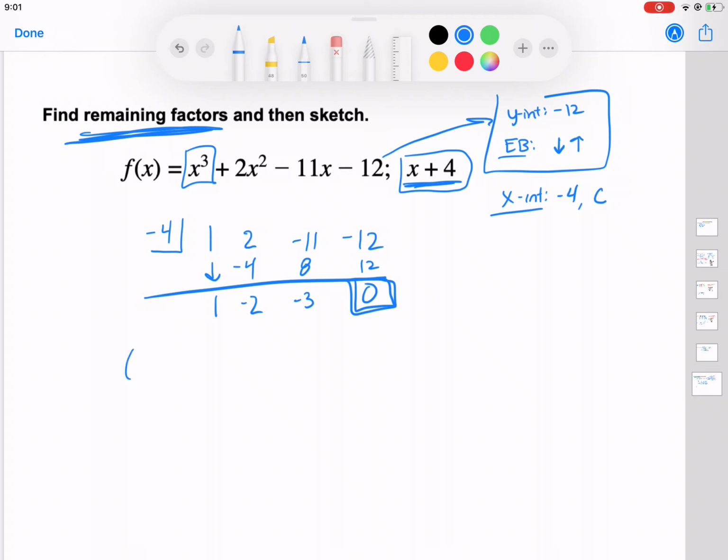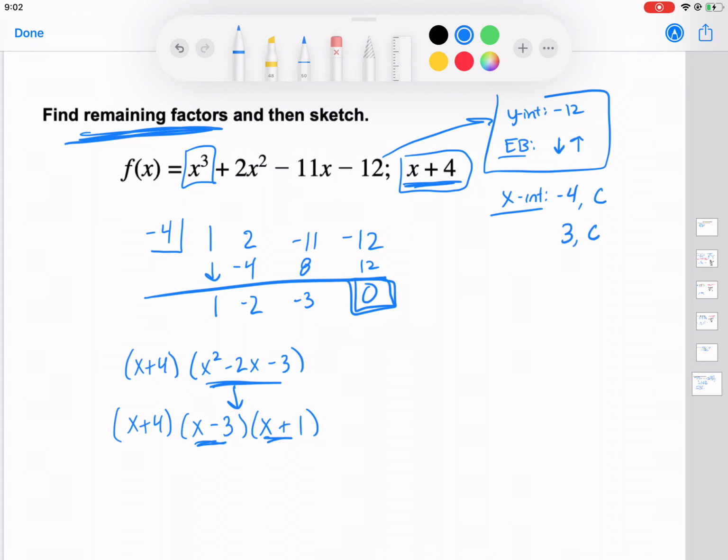So this means I actually have the factor x plus 4, because that's one of our factors. Then x squared minus 2x minus 3. I'm going to go ahead and factor this. Should be just basic factoring like you learned last year. So it's x squared, so we have x and x. And we're finding factors of 3 that subtract to give us negative 2. So it'll be a positive 1 and a minus 3. Which means our other x-intercepts are positive 3, and that's also going to cross. And negative 1, and that one's also going to cross.